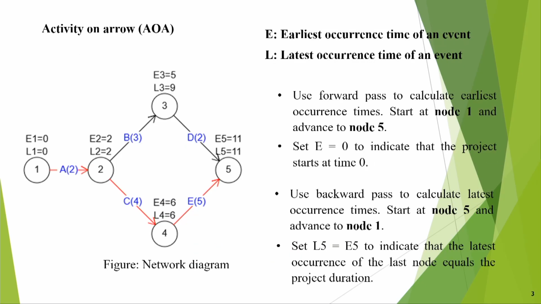So, now let us say I am keeping that problem aside, I am not going to solve that one, but I can start with the activity on arrow. So, in the activity on arrow model, suppose there are activities, suppose activity A takes 2 days, B takes 3 days, C takes 4 days, D takes 4 days, and E takes this many days.